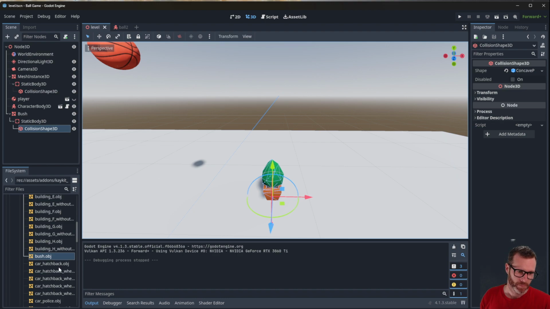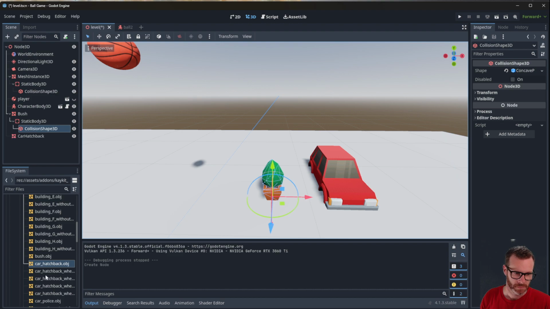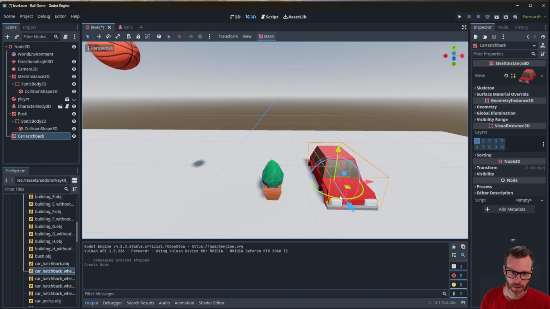Okay. What about a car? Oh, it's wheels. Okay, I'll ignore the wheels for now. I'm going to rotate this.